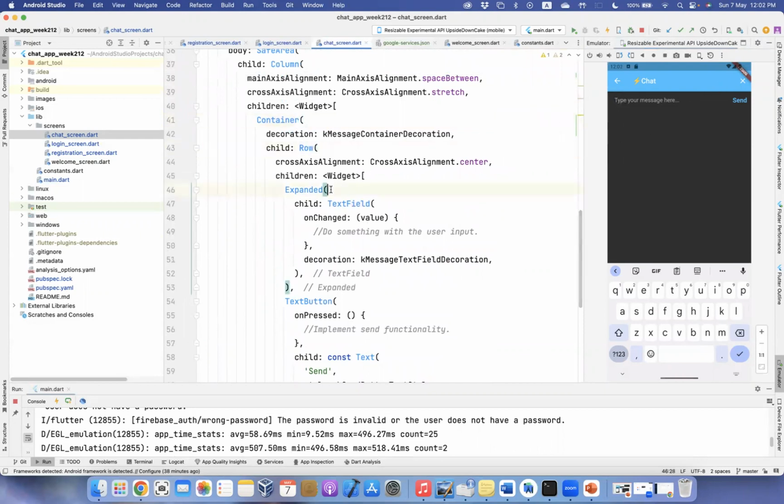Inside this row, we have an expanded for the text field. Then we have a text button for the send, which has no code now. So I think it's better to make it the opposite way to get a better result. Or you can do it this way if you like, if you want to keep it this way.